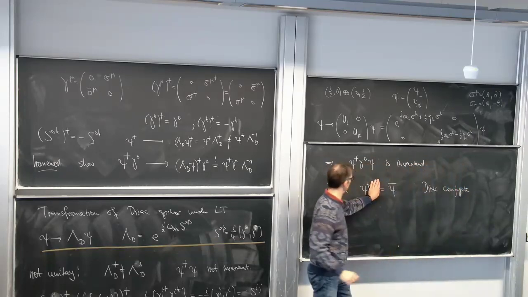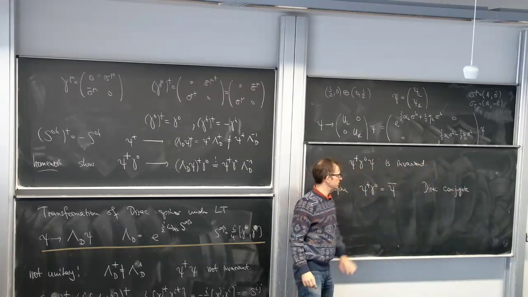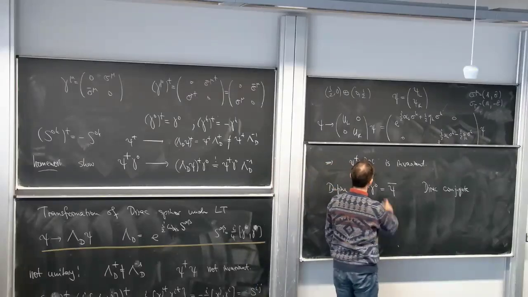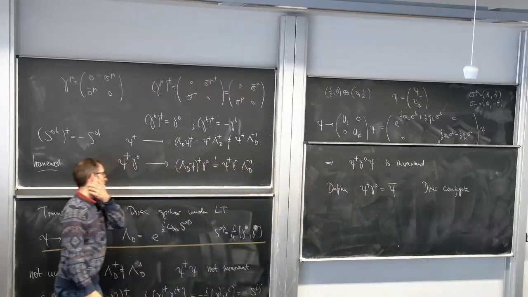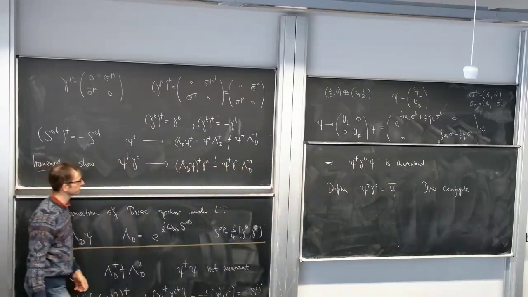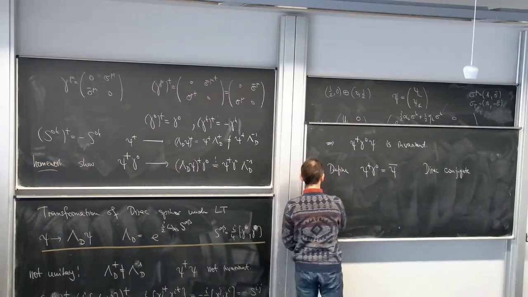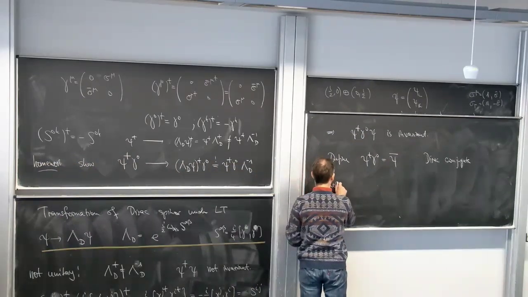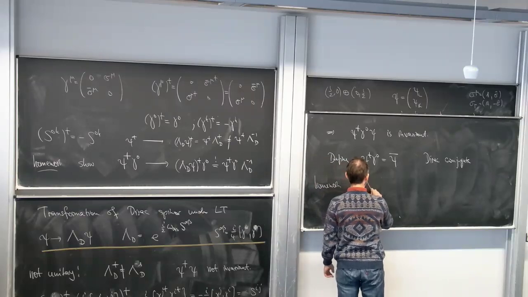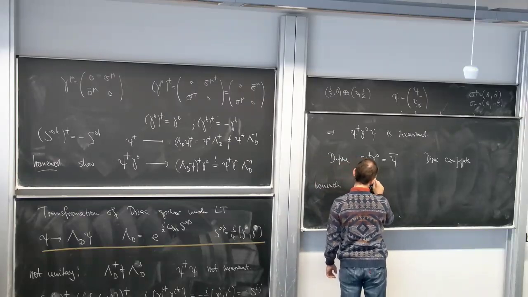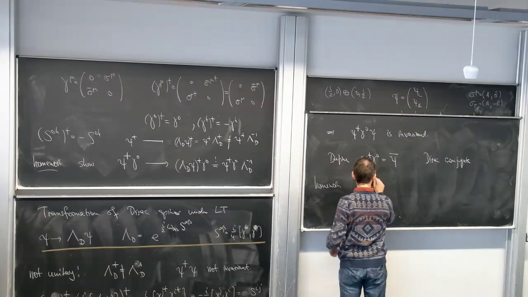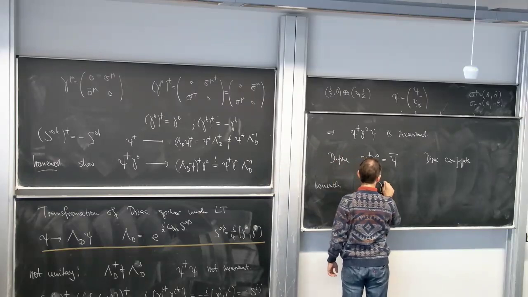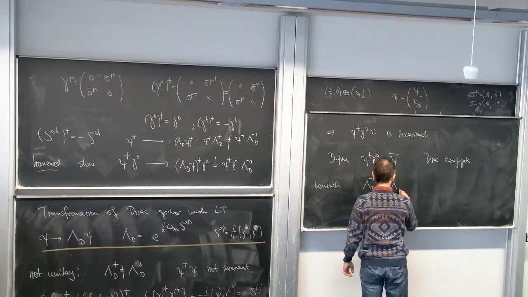Like Hermitian conjugate times gamma 0 is the Dirac conjugate, and then you can write this thing as psi bar psi. So psi bar psi is the invariant one. And then also homework is this beautiful identity. If you have the D, with minus 1 on the gamma from the left and the right.